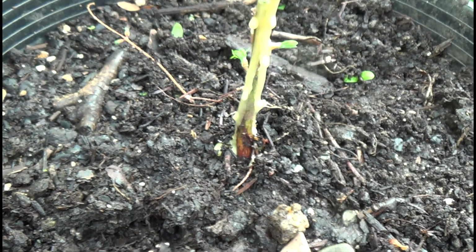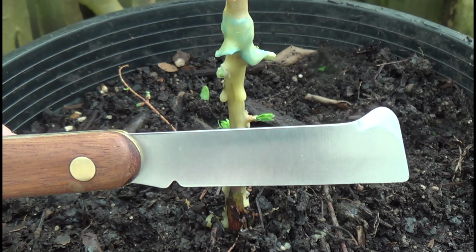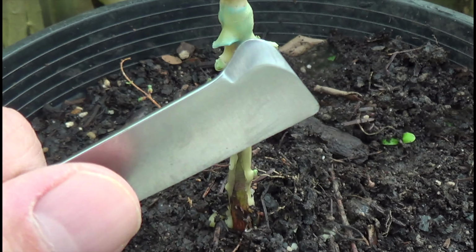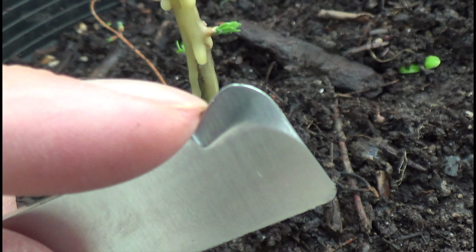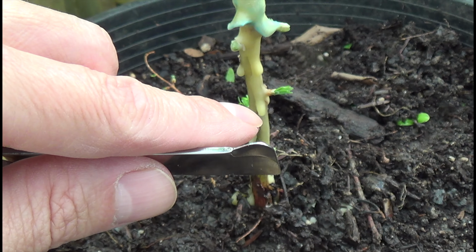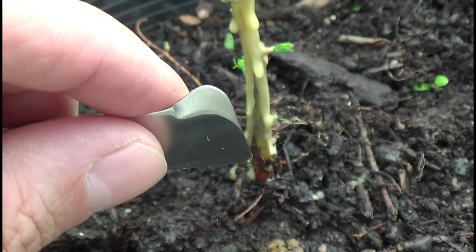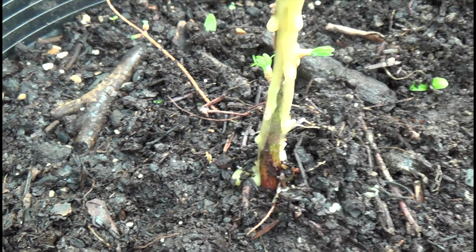The other thing you want to do is get yourself a grafting knife, and I just picked this up. This is also from A.M. Leonard. This is about $30, and it's well worth it. You have to be very careful because it's very sharp. What I like about this one is there's this little top part on it. There's a couple techniques of grafting. The one I usually use is going right down the middle, splitting it up and getting the V. When you want to put that scion wood in, this is a nice little part to open up that little crack to fit the scion wood inside of it.